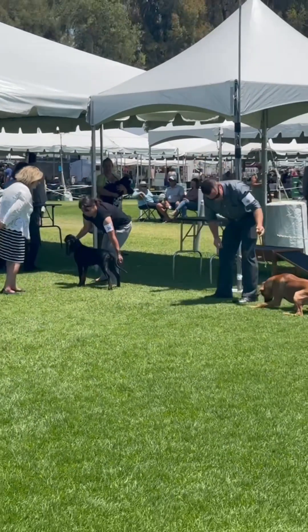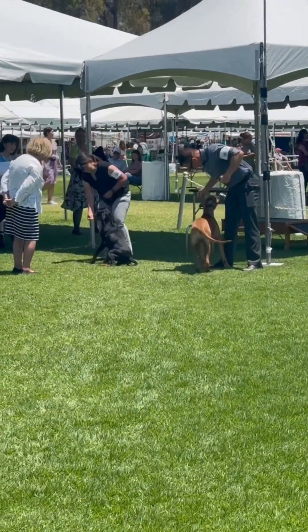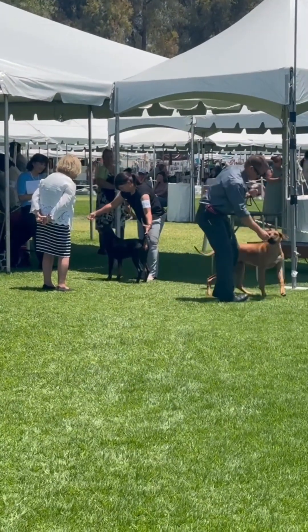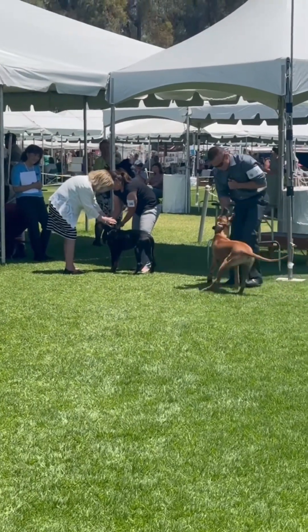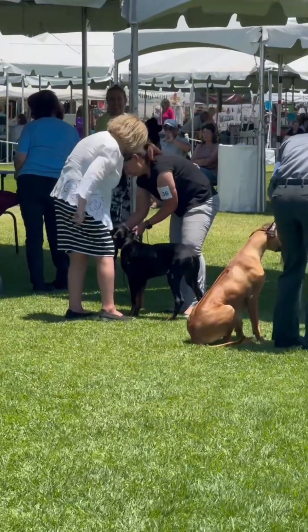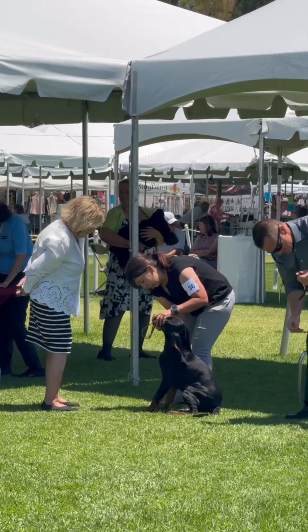Just a nice little stack there. That poor Rhodesian — he was having such a hard time. I think they were really new to this. The guy was a little nervous, the dog was feeling nervous, and I was super nervous, but I guess I'm a good faker. So we do the exam again. She was a little better. Here we go with the teeth again. She didn't like this. This is something we have to work on.